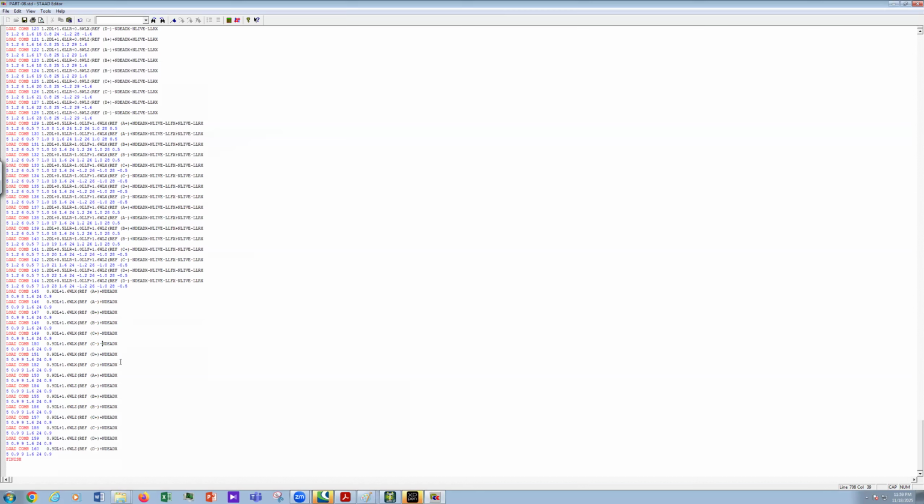For D, it is again negative and negative. Here you can see, as the notional load for dead load is negative, this sign will also be negative. This one is negative, this one is negative, this one is negative, and this one is also negative.